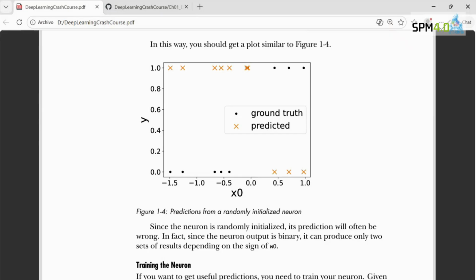So we need to use the difference between the prediction and the ground truth to correct the weight. And what's the way to do that? One very simple way is to calculate the distance between these two. If the distance is large, I need to change the weight a lot. If the distance between the prediction and the ground truth is small, I have to change it a little bit.